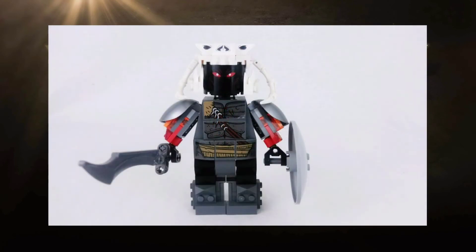For as much as I like this build of Ares, I do have a few criticisms. First, every bit of printing you see on this figure is a sticker — you can even see a corner of the chest sticker curling up already. The detail on his helmet and even his face printing are all stickers. It would have been nice to get some printed pieces with this set, and it would have been especially nice if they would have been on Ares, especially the face printing.